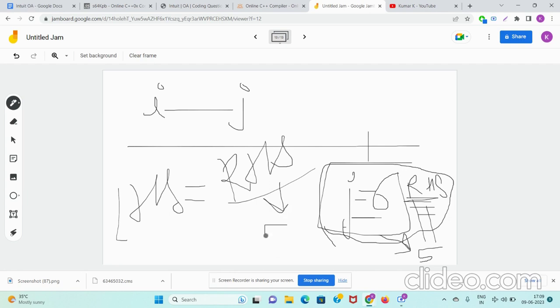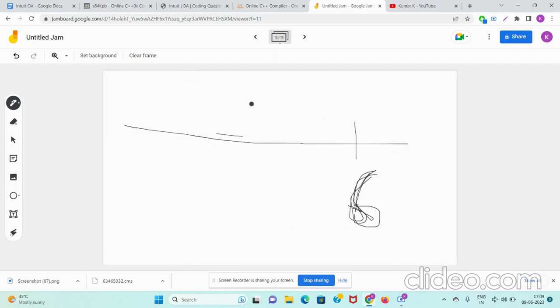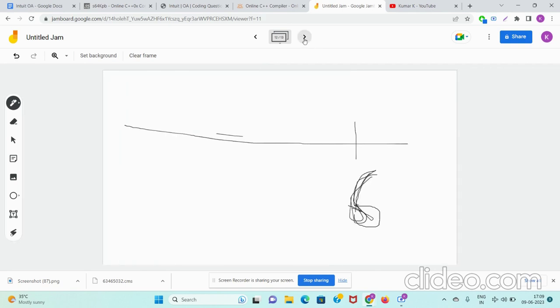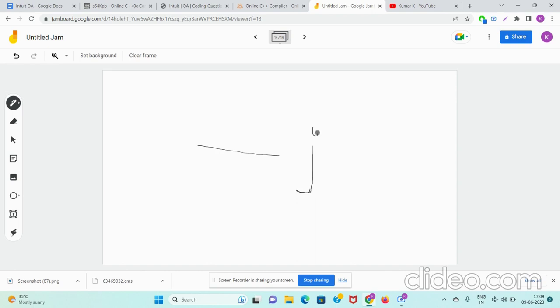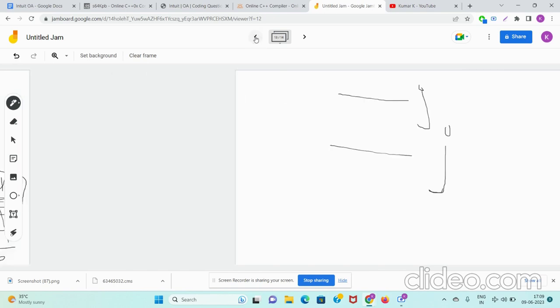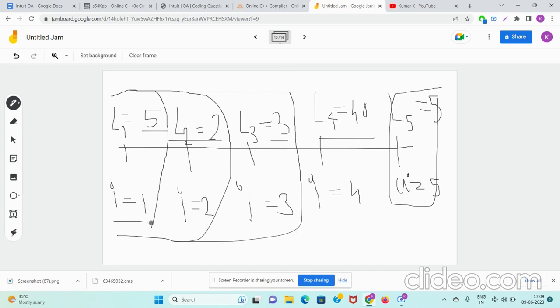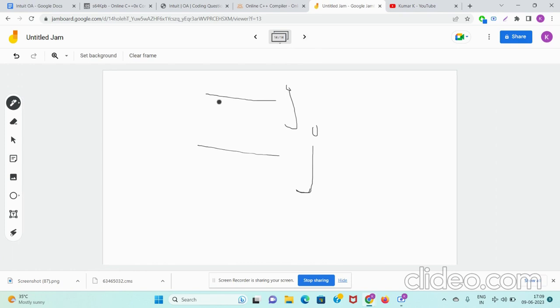RHS is 5. So now in just O of one time you can check how many times 5 has come. 5 has come two times. So you can say there are two indices such that they are ending at index j. There are two such indices because 5 is coming two times. Which are those two indices? i equal to 1 and i equal to 5, that is 1 to j and 5 to j.